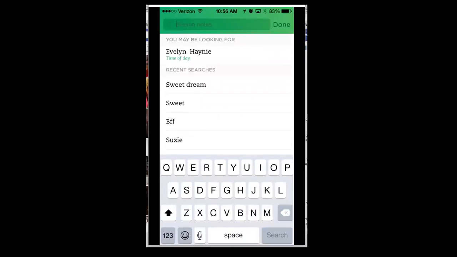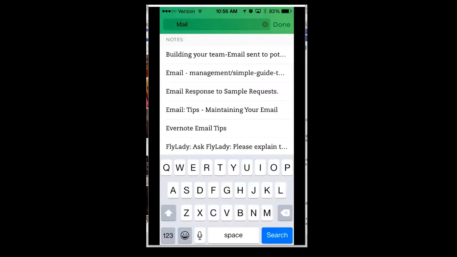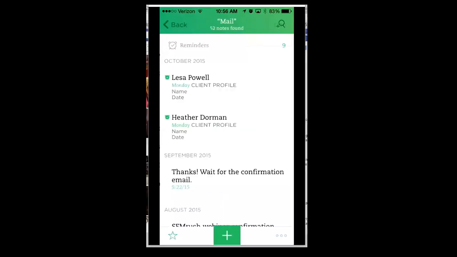If I needed to mail something to somebody and I wasn't sure who I needed to mail to, I could go ahead and click on mail. This happens to be a context tag that I have connected with the client notes, and click on that.